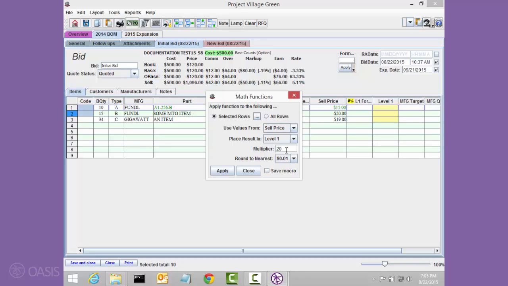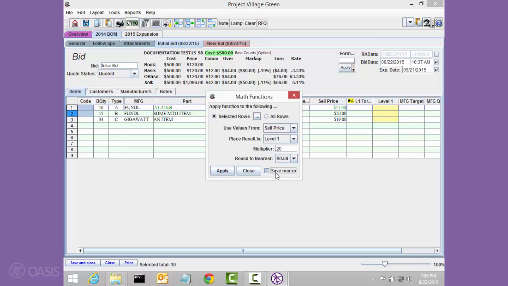Next thing I'll do is take 20 points. I want to add 20 points between cell and level 1 for this one factory. Might as well round it to 50 cents. Now be careful on rounding, because what Oasis does is it takes half and up. So in this case, if it's 25 cents or higher, it'll mark it up to 50 cents. If it is 25 cents or lower, it'll mark it down to 0, and so forth for 75 cents and up and 75 cents and lower.